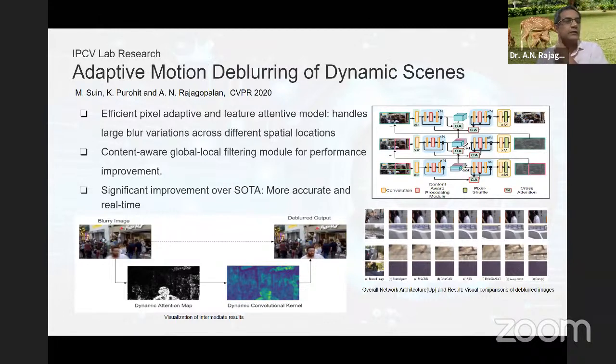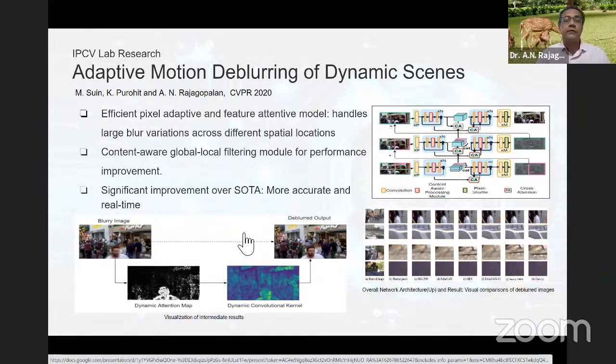We brought in an attention mechanism. We look at the global context as well as the local context through something called cross-aware attention and something called content-aware attention, in a patch hierarchical kind of framework. And of course, I have the details here for those of you who are interested. We can look at the details later during the Q&A session, if there is time. Anyway, the slides are going to be up there for all of you to see.